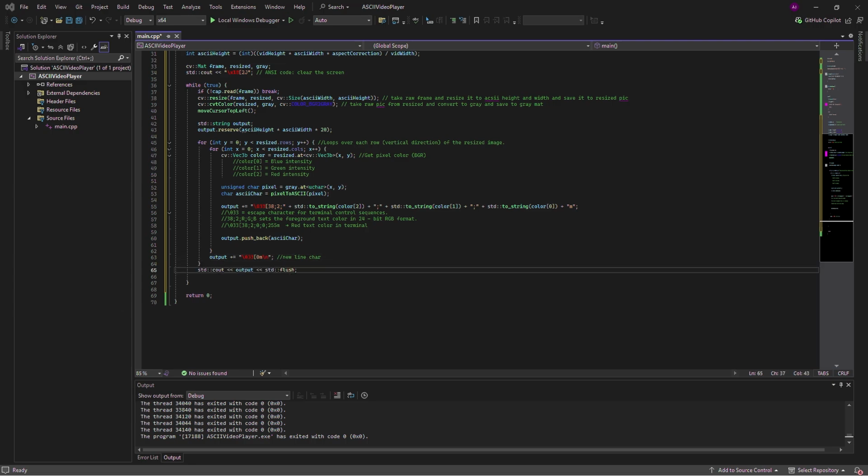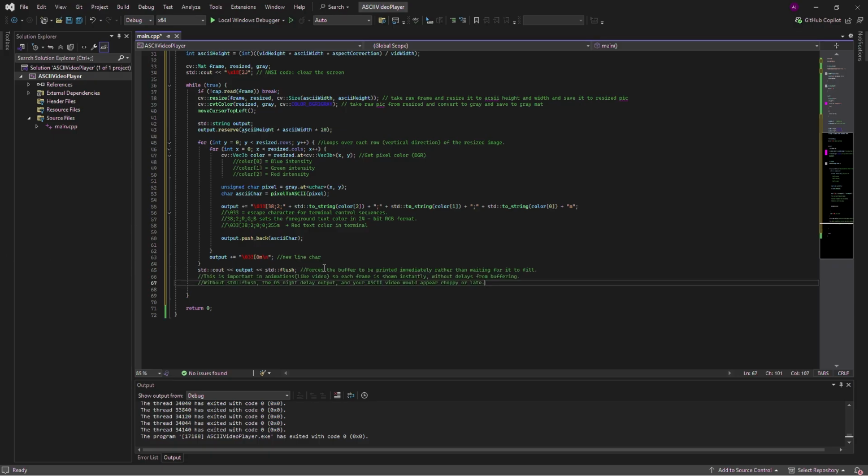So let's just paste some comment there. So flush, what does flush do? Flush just forces the buffer to be printed immediately rather than waiting for it to fill. Before filling this much long thing, sometimes your processor may be slow and it would not do the task very perfectly. So don't wait for it to fill, otherwise it would become laggy and have delays from buffering. Just print what you have.